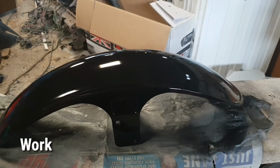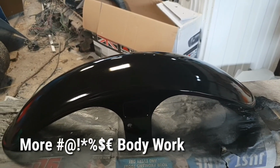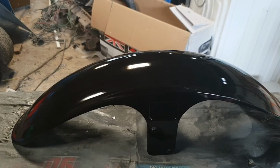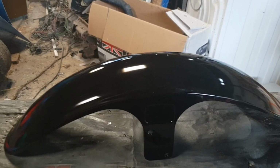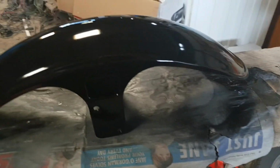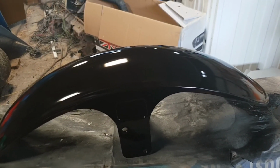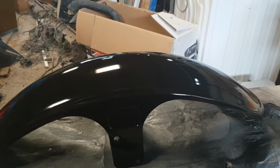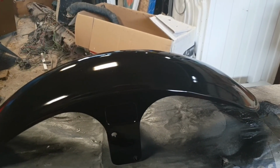You know, guys, I've worked so hard on getting this mirrory finish on my front mudguard. I don't know whether I'm going to bother doing any graphics on it. There's a couple of little scratches on it in places. Do I do graphics?